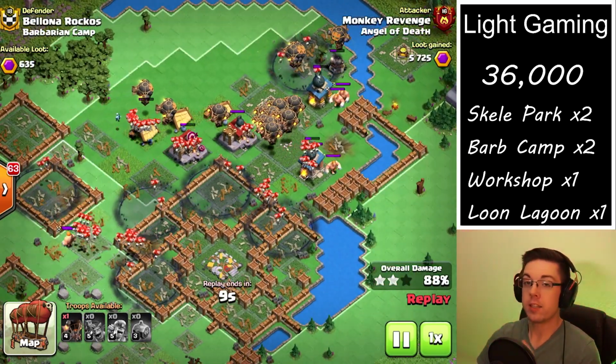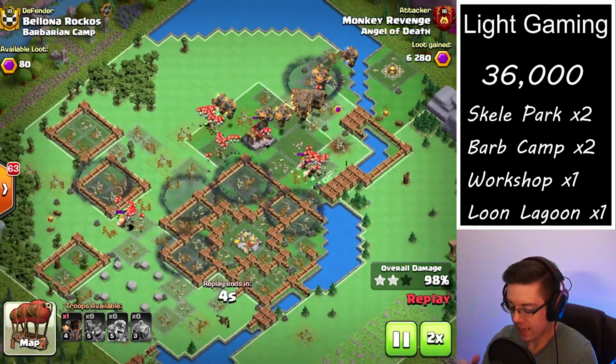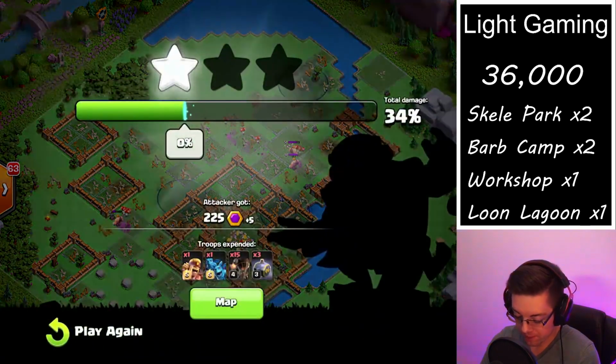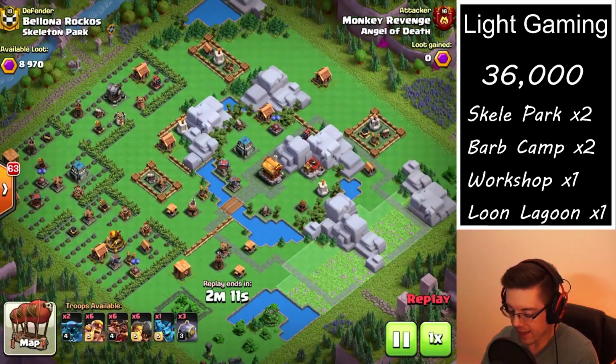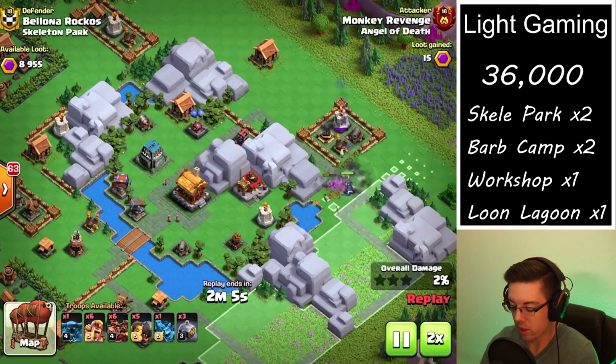The key part is distracting the defense first. If you do not distract the defense, it is a very, very sad time for your troops. You even get a bonus 141. Next up, we'll look at a Skeleton Park first hit. Again, the basic layout will times 2 because it's a very, very similar strategy.